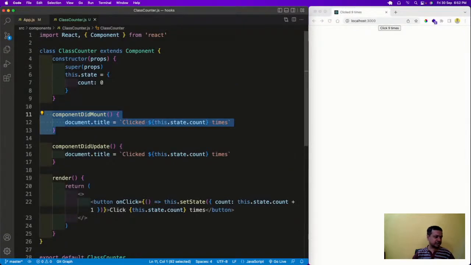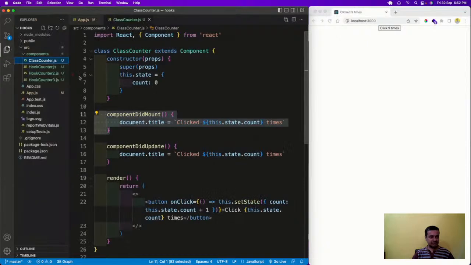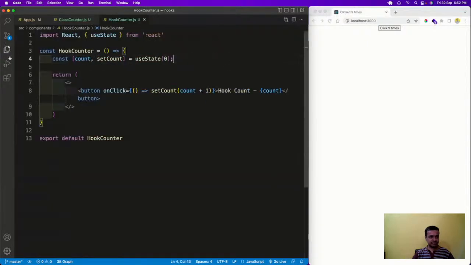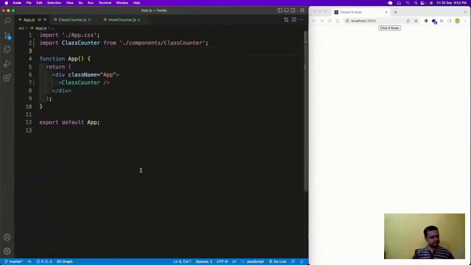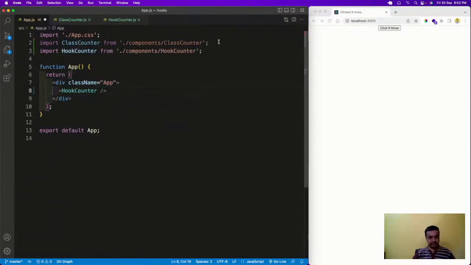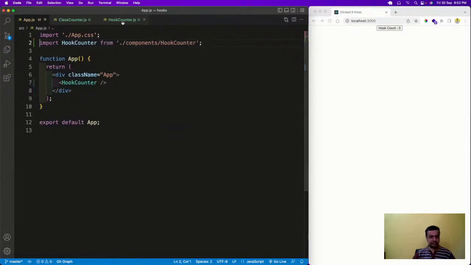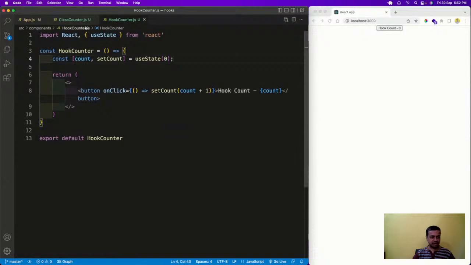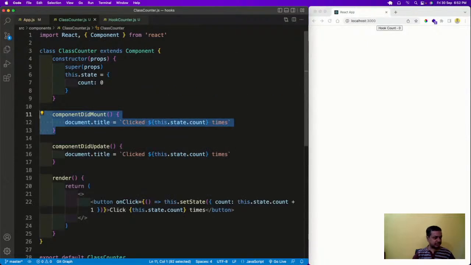Now I'm going to convert this into a hook, which is useEffect, the second most important hook. So like this life cycle matter. What we are going to do here, again, is use this hook counter example. I'll go here, use this hook counter, remove this thing, save it, and refresh it. So see, React app is coming. So now I need to have a concept like this. How do I have a concept like this?